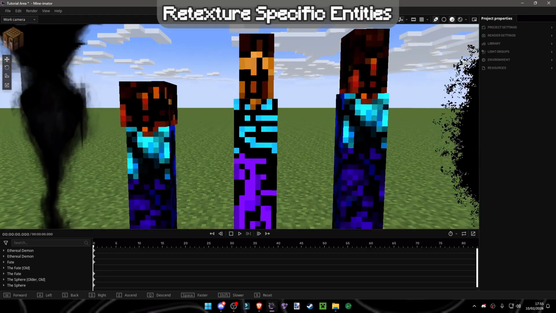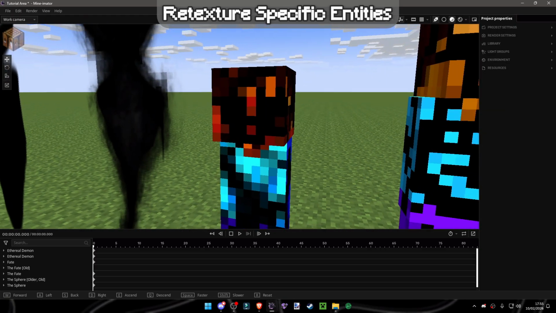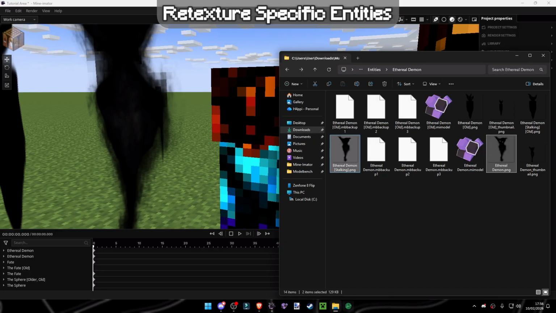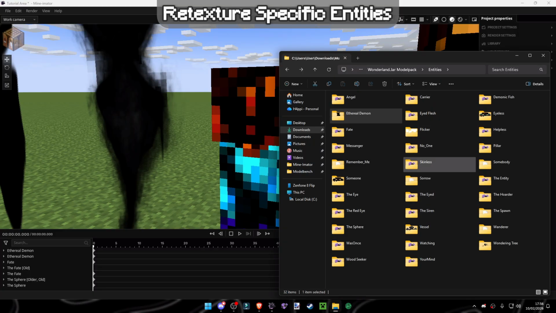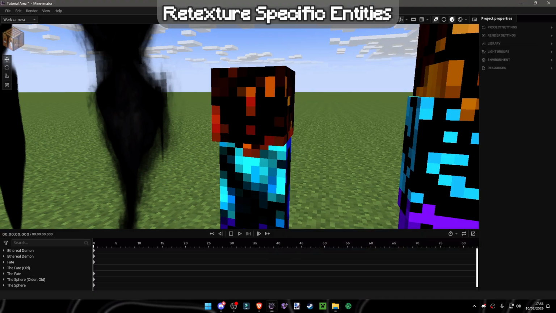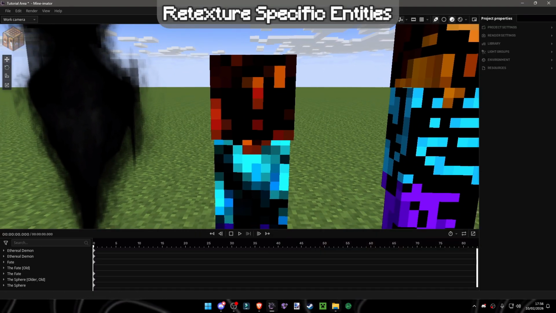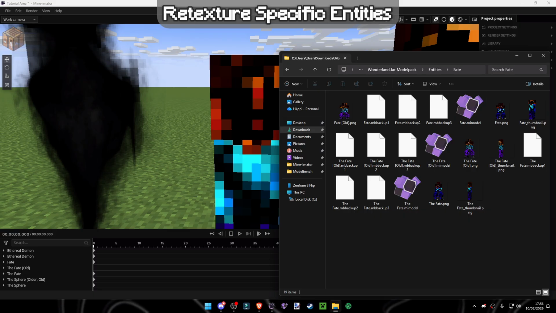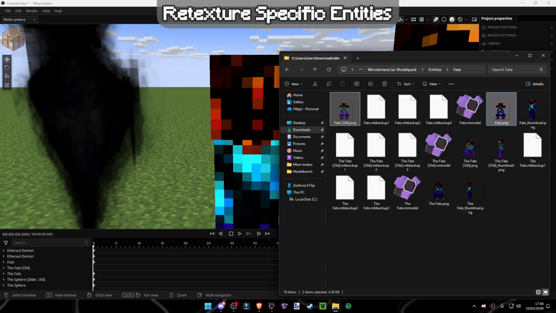The Fate, this one you can retexture with its other reskin, which is the old, which I'll show you if I can find it. Here we are. So this Fate here is basically a reskin of the old Fate, so you can use it with these two skins.